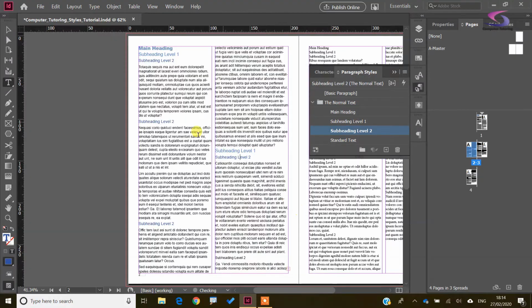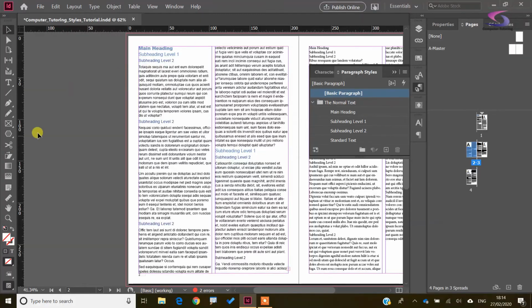So the beauty of styles is if you change the style, if you update the style, they'll update in the document. So just to prove this, I'm just going to click in this area over here. I'm going to click over here with the mouse. Okay, so let me make sure I have the black arrow tool selected rather, and then click over in the scratch area. So nothing in my hands, nothing up my sleeves.